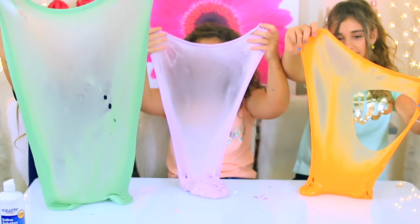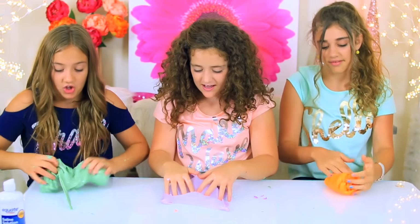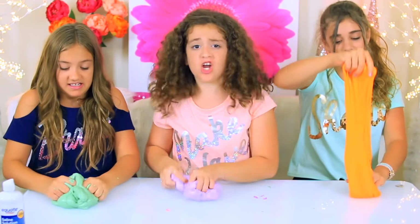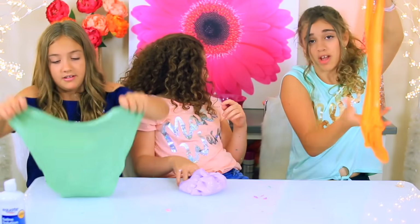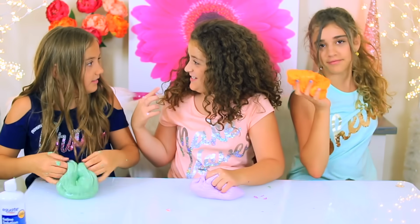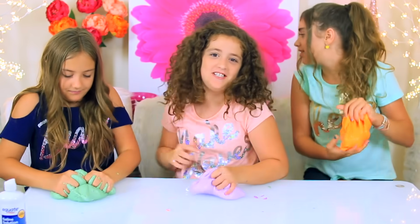Yeah! Here are our finished slimes, and mine looks really bad. It looks so gross. I have two purple. Mine looks so nice. Hers looks good. Salamander orange. I just noticed something in my twins. She has two orange and I have two purple. I have your colors, she has my colors.